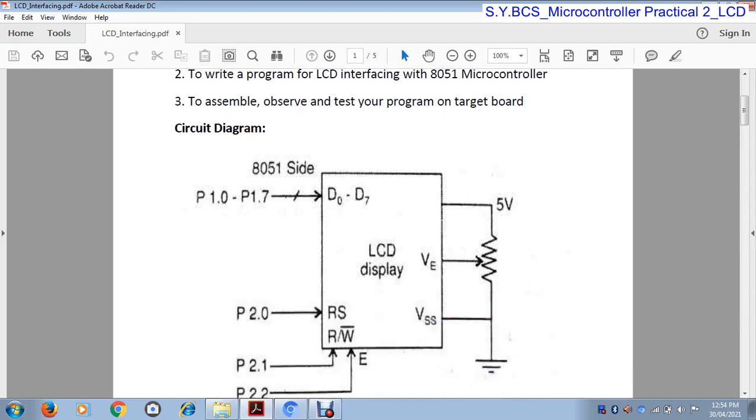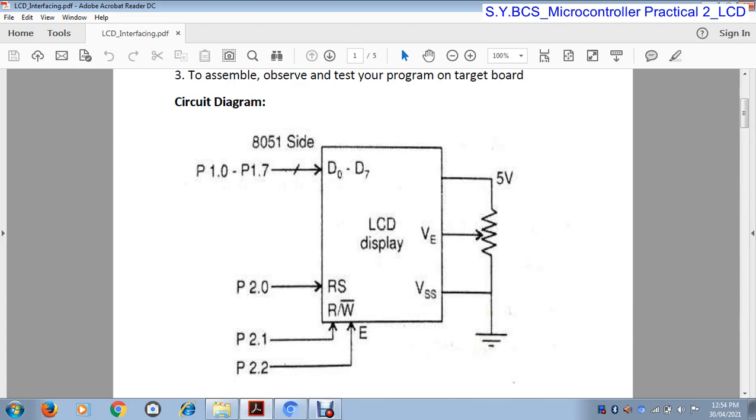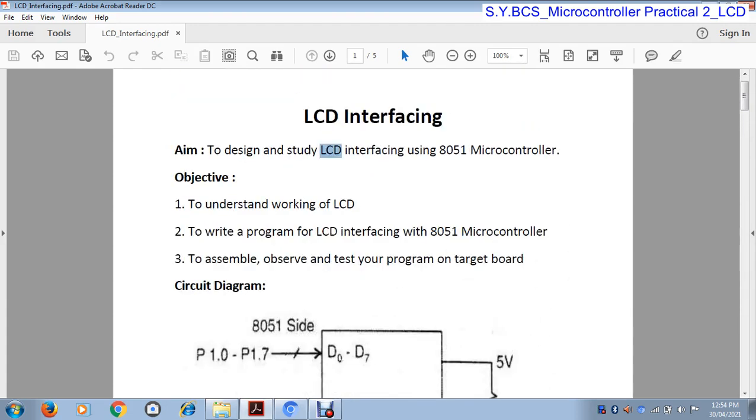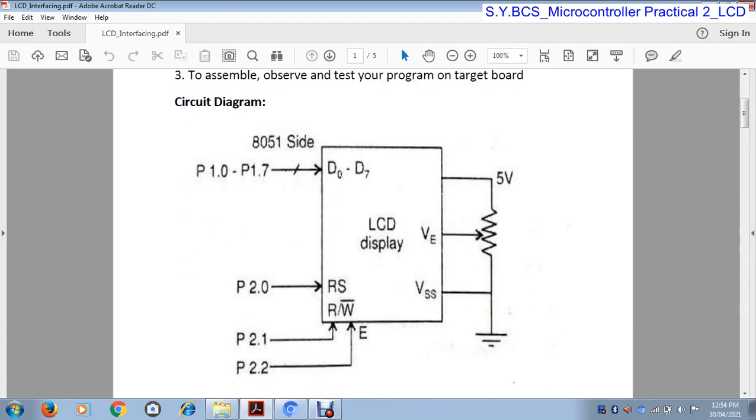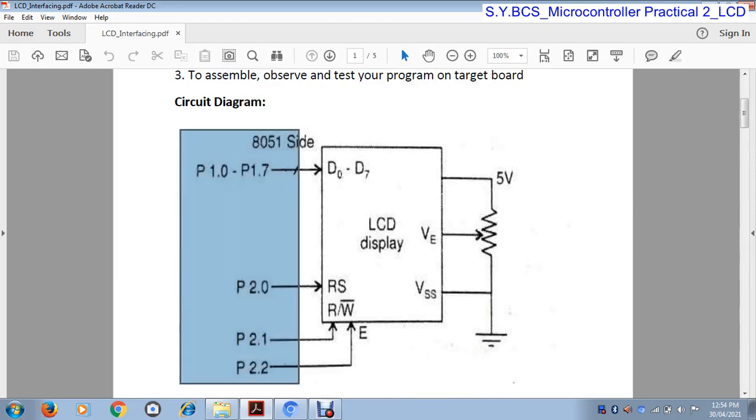This is the circuit diagram of LCD interfacing. This is the LCD display and this is the 8051 microcontroller. Here we use two ports of the 8051 microcontroller: P1.0 to P1.7, which is the P1 port, and P2.0, P2.1 and P2.2.